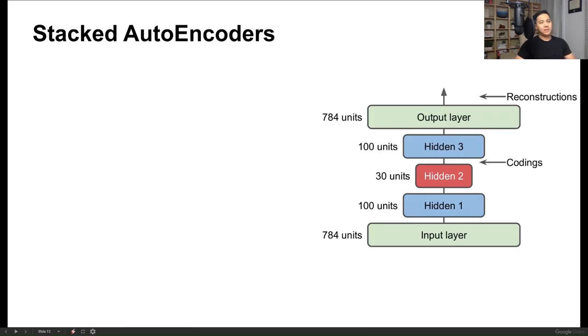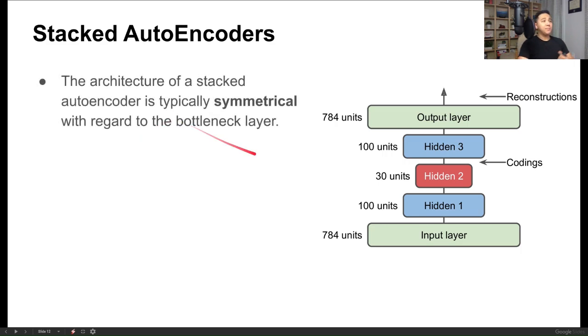Okay, so as far as the implementation, we can stack the autoencoder in a sort of hourglass-shaped neural net, right? This architecture is typically symmetrical with regard to the bottleneck layer, which is hidden 2 in this case.